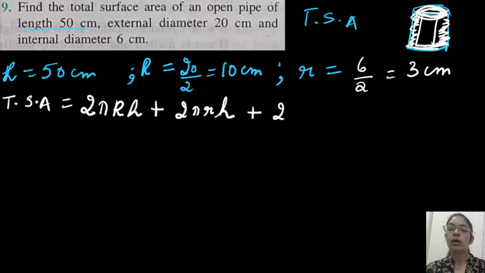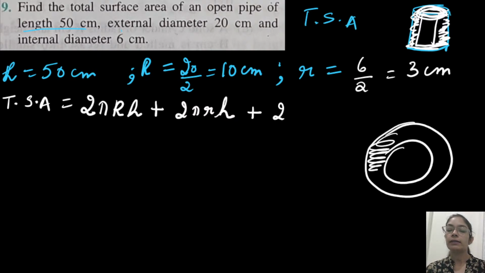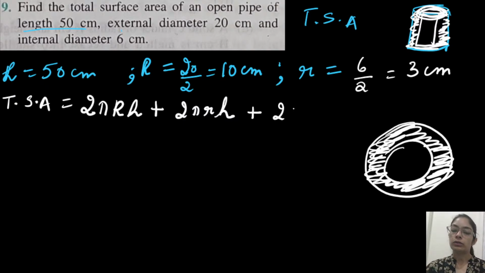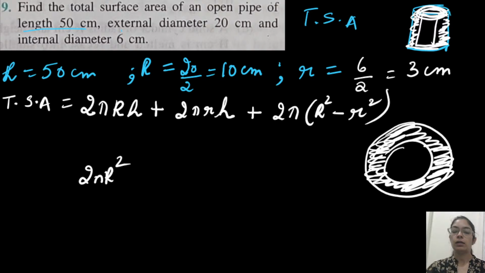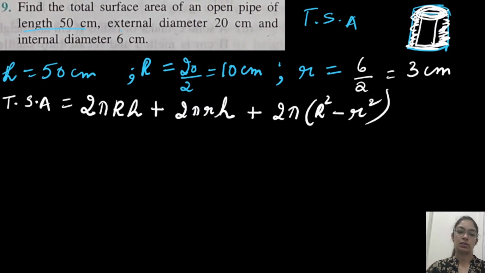Then the area of the top and bottom. Here a complete circle will not be there. If you see top and bottom, it will look like this because it's hollow. Some thickness is there at the border, so it looks like this. This type of thing is there at the top surface and at the bottom also. So that is 2 pi times capital R square minus small r square. Basically what we did, 2 pi R square minus 2 pi r square. 2 pi we took common. If you want the direct formula, you can remember it. So this is just a formula.